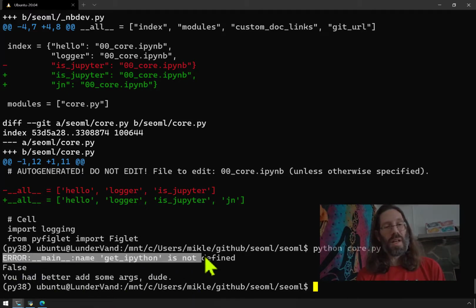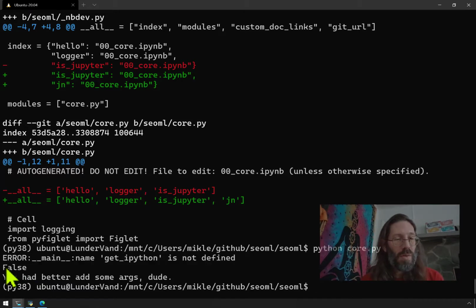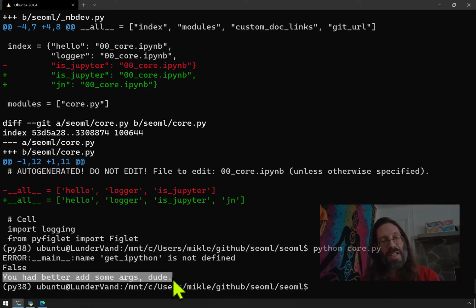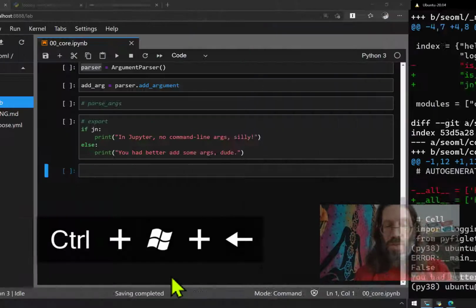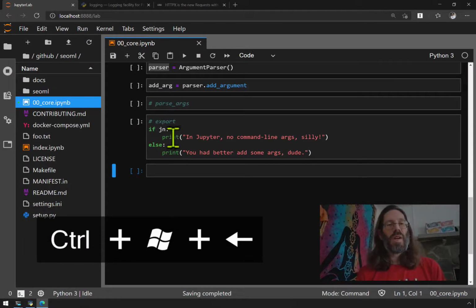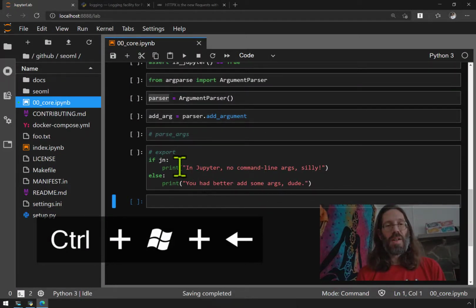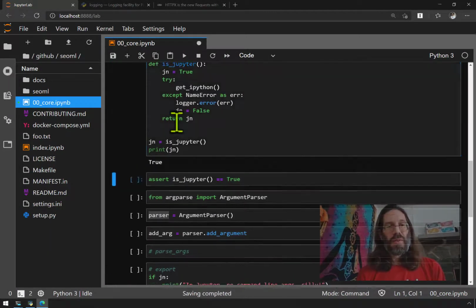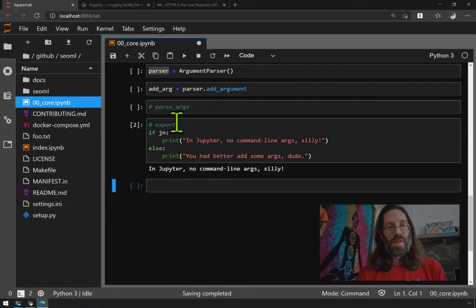This is my logging. I am error logging. It's currently showing to standard output and not an external file. We'll go over that in the future. We're showing whether you're in Jupyter environment or not. It's reporting false. You know you're not in Jupyter. And so it's saying the next step in our tutorial. Here, when you run it and you get down to that part, it's going to tell you something different. It's going to say you're in Jupyter, okay?